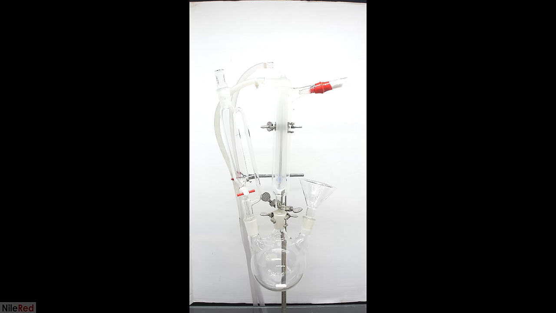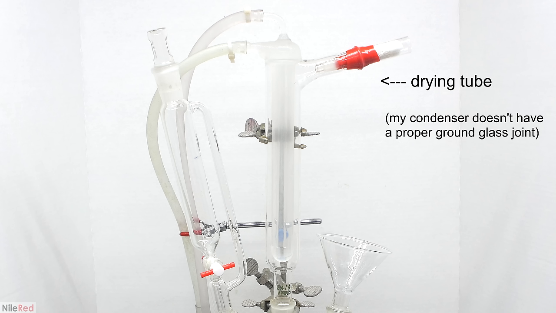To show you the entire apparatus, I had to shoot some vertical video. It might look complicated, but as we progress, you'll see why each piece was needed. The important thing is the drying tube connected with red electrical tape. Since this reaction is water sensitive, I connected a drying tube filled with calcium chloride so it's open to air but no water can get in. The funnel on the right is only used to add the aluminum foil and will be replaced with a stopper before the reaction starts.